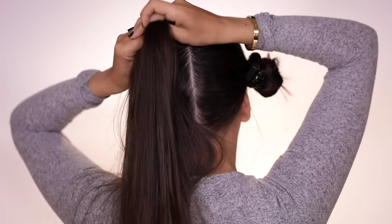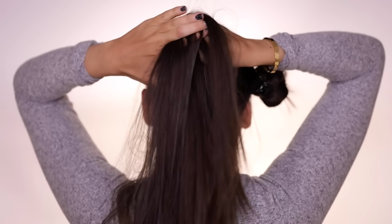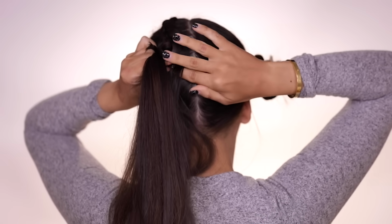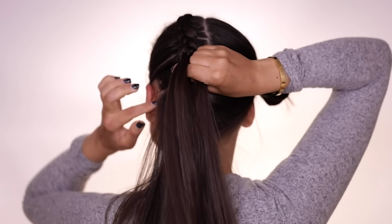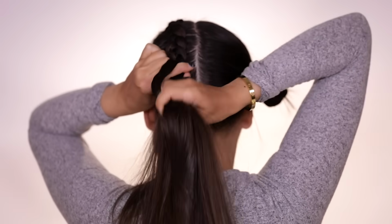I've come to the point of the braid where I can no longer see it in the mirror, so I am going to turn around and finish up my braid with the back of my head facing you. So here I'm just continuing the braid, and I'm doing this by feel, separating these sections of hair with my fingernail, adding them to the 3 hair strands as I'm braiding along. And I'm trying to stay close to my part without pulling the braid too much towards my ears.